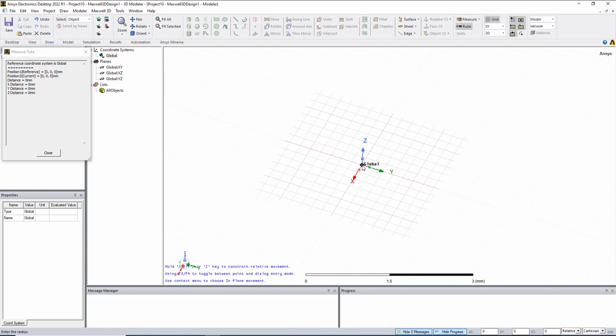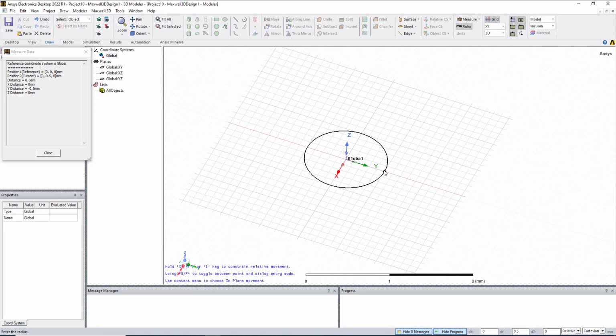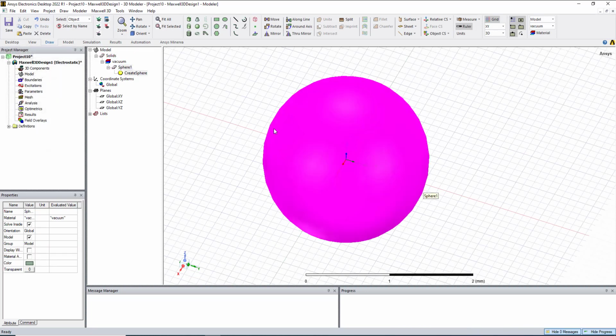When I hit the left mouse button, now it wants me to drop a location for the sphere, and this is going to be the radius ultimately. What I want to do is make the radius 0.5 millimeters. It turns out I can drop this anywhere, and this is a good trick. I'm not going to worry about the number as I put the sphere down, because I'm going to come and make an adjustment.